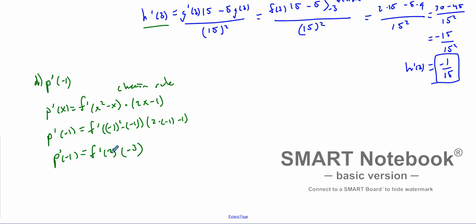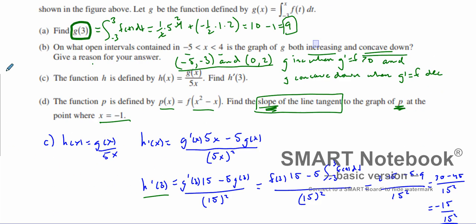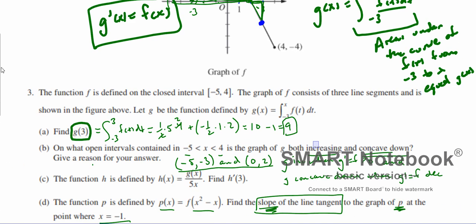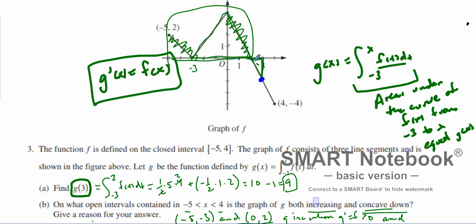Well, what's f prime of 2? Well, f is here. f prime means I'm finding the slope. We're finding the slope of f at x equaling 2. So it's kind of cool that at this point right here, x equaling 2, we're finding the slope of this line. And the slope of this line is constant. So what is this slope going to be?